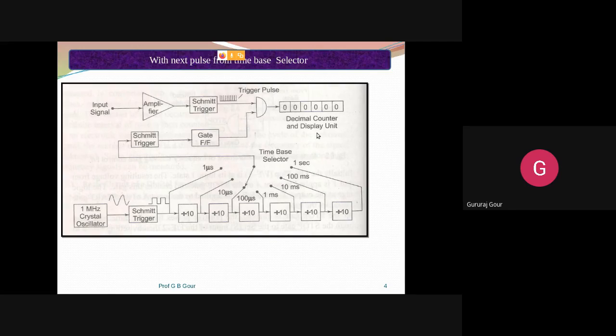High frequency means a large number of cycles per second. So in 1 second, the number of cycles crossing this gate is large. The counter will not be capable, or sensitive enough, to count all those pulses, which increase drastically at higher frequencies. Are you getting this point? This is the main key point here. In one sentence, our DFM is not sensitive enough to measure high frequency. For that, we can adopt different techniques.